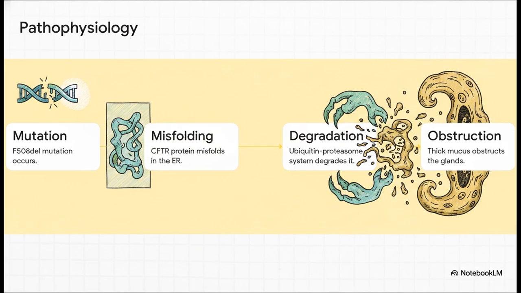Let's actually walk through how that failure plays out step by step. Because of that F508del mutation we just talked about, the CFTR protein actually misfolds while it's still being built inside the cell's endoplasmic reticulum. It's basically constructed with the wrong shape. Then, the cell's own quality control department, the ubiquitin proteasome system, recognizes that the protein is deformed and destroys it prematurely. It completely trashes the protein before it can even reach the cell surface to do its job. The result? A massive cellular traffic jam. Without that gatekeeper there to regulate fluid, the body's secretions become hyperviscous. We're talking incredibly thick, sticky mucus that begins to obstruct the exocrine glands.